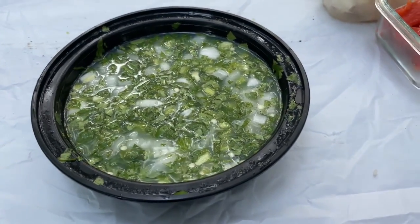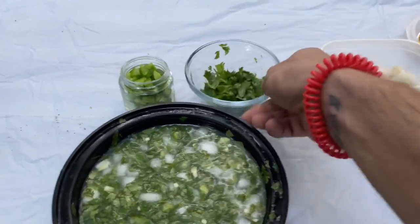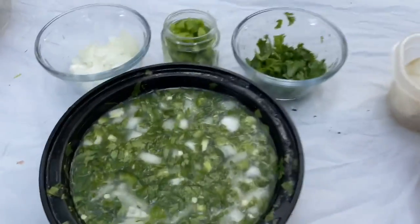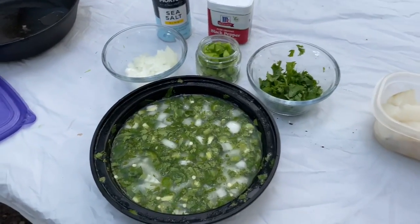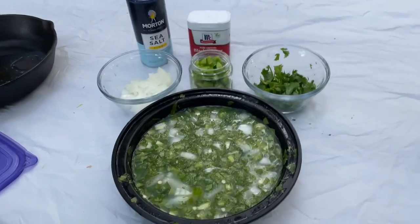So don't try to make it too complicated, because we want to try to keep it simple. Oftentimes, I've noticed that food will taste better versus when you try to become too creative and it ends up not being what you thought it was going to be.